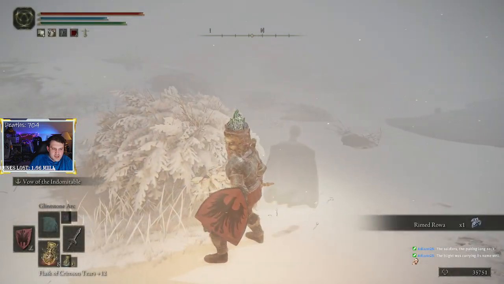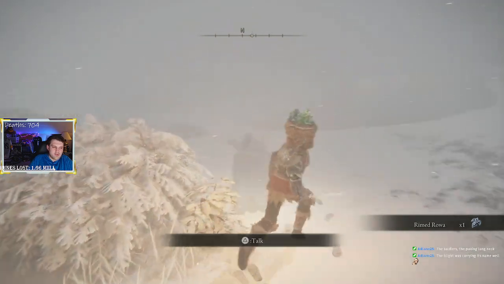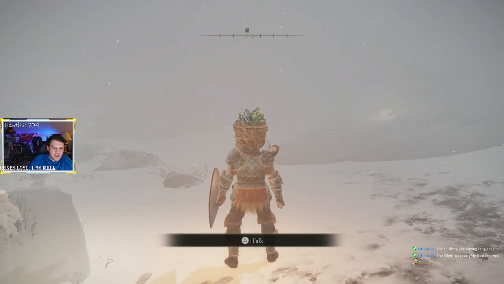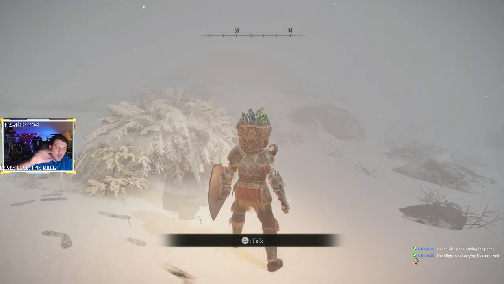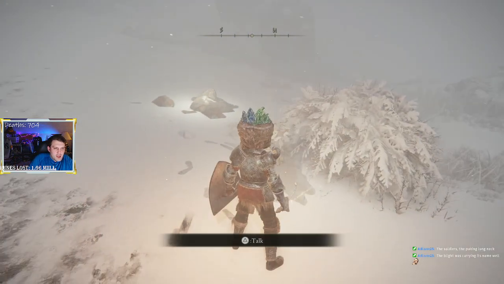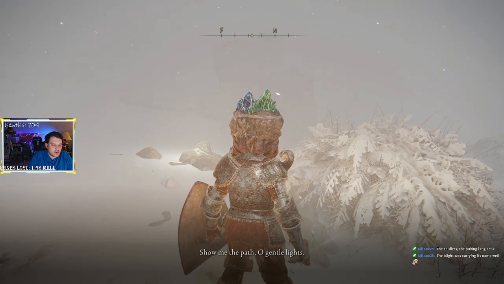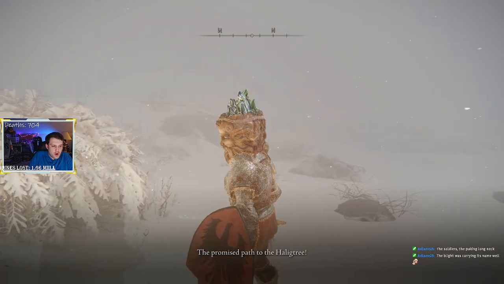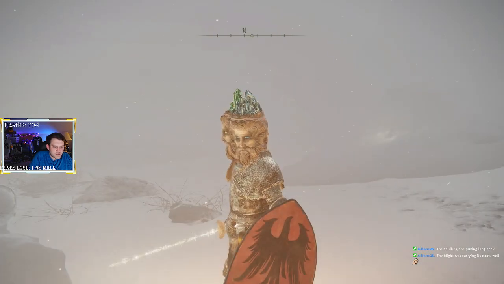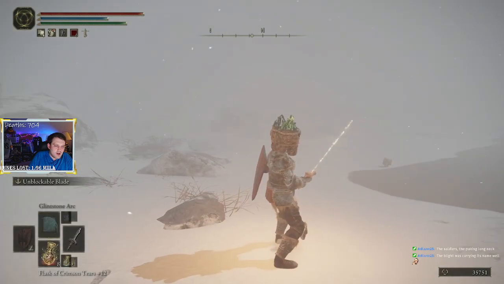Yeah, it was the death blight. So many times in the fight, I would feel so good about where I've damaged them, my health, and then I would get hit by one of those attacks. It just instantly almost gives you the blight. Show me the path, O gentle lights. The promised path to the Haligtree. Dude, listen to this. Oh, this weapon sound.